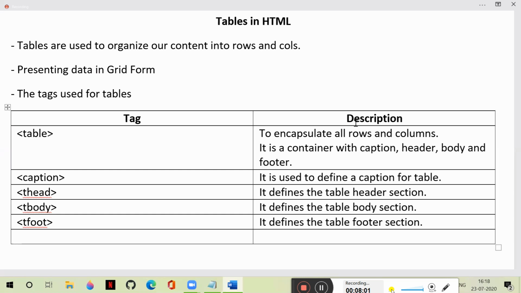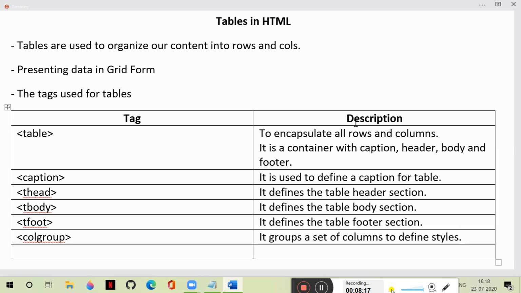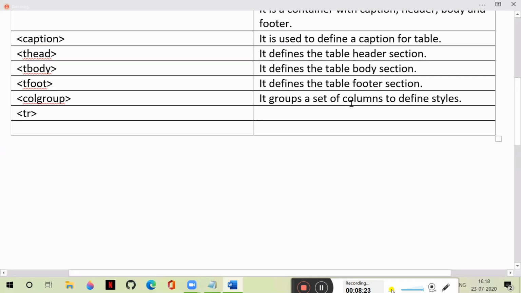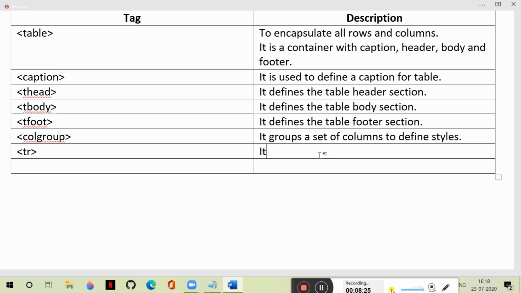And we have colgroup. Actually, it groups a set of columns to define styles. And we have tr. So it specifies a table row. It defines a table row. And th, it defines header text.